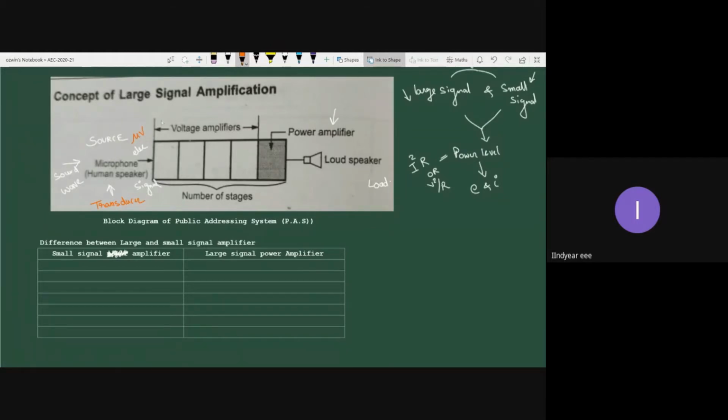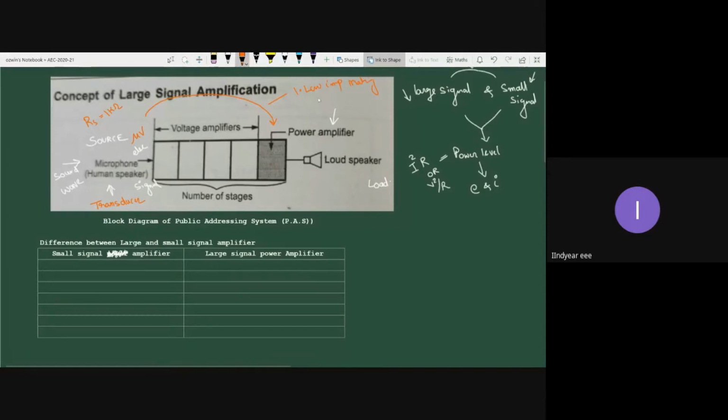Now if you directly connect this microvolt signal to the power amplifier, will there be any amplification? There won't be any amplification, due to two reasons. The first reason is low impedance matching. That's because your source resistance will be in kilo-ohms, and the input resistance of the power amplifier is going to mismatch with the source resistance.